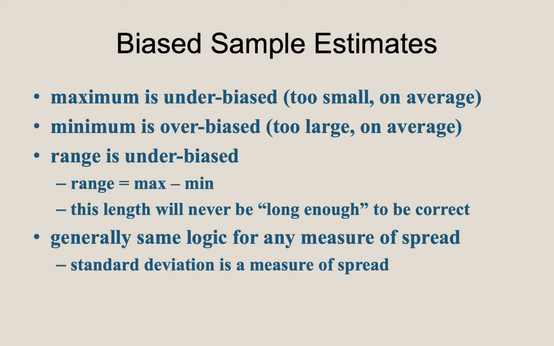It turns out that the standard deviation is similar in nature. It is a biased estimate. Without going into too much of an explanation why, we can extrapolate from the maximum always being underestimated in the same way the minimum is always being overestimated. This means the range will always be underestimated, as the distance between the average maximum and average minimum will be smaller than it should be, and never larger than it should be. Well, in that the range is a measure of spread, other measures of spread, like the standard deviation, will suffer the same fate, if you will.